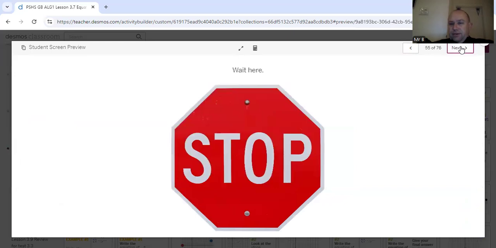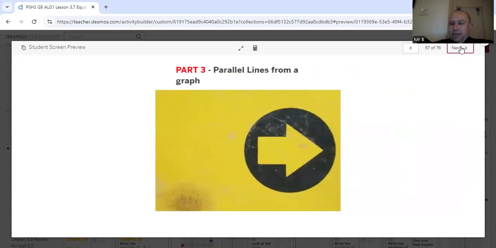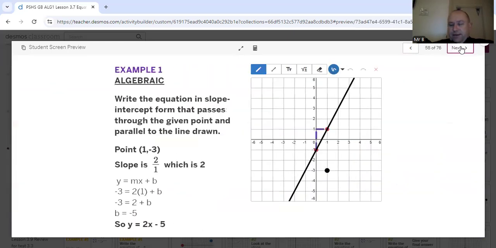Now you can also do these questions graphically as well, but in general, it's easier if you can actually think about what's going on. So if we had one where it was a picture like this and it said parallel to this line and goes through this point, you'd actually have to write out what this point is. So I can see that it's 1 on the x-axis and -3 on the y-axis. So I can get my point from here.